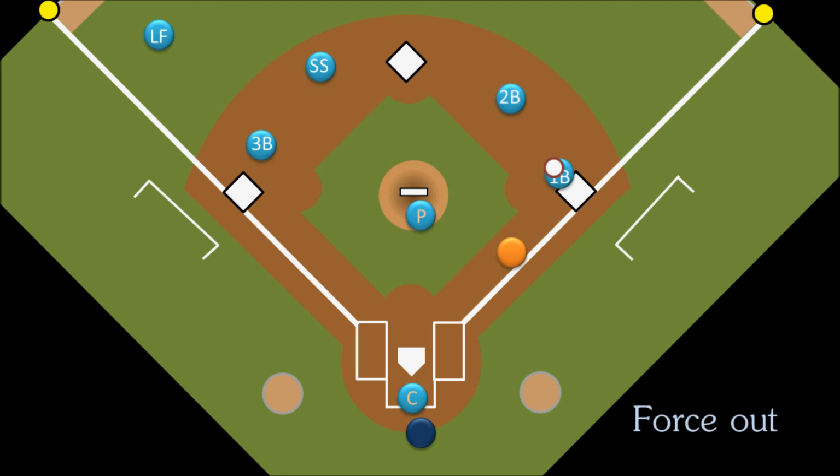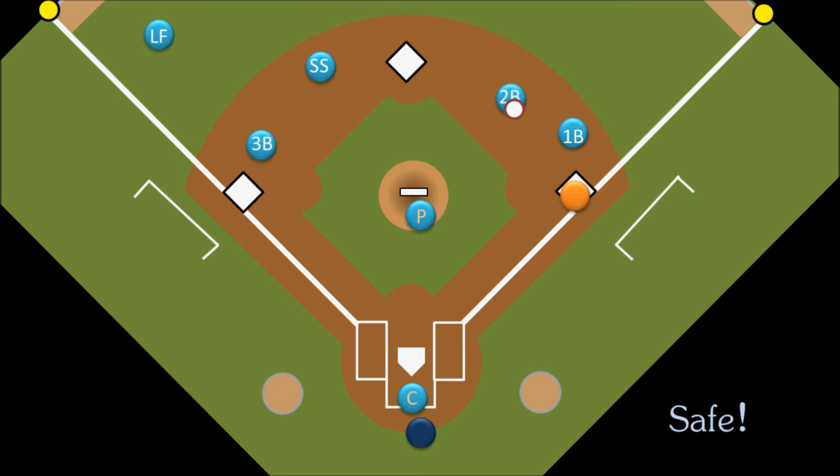However, if the batter is able to run and touch first base before the first baseman can get the ball and touch the base, he would not be out. To not be out is to be safe. So this is the job of the first base umpire, to watch and see whether the ball or the runner reaches the base first. And so again, if the runner is out, he will have to return to the dugout and wait for his spot in the order to come back around.